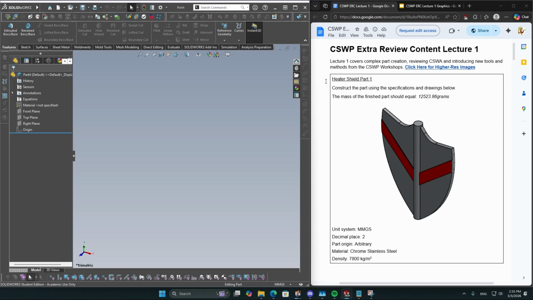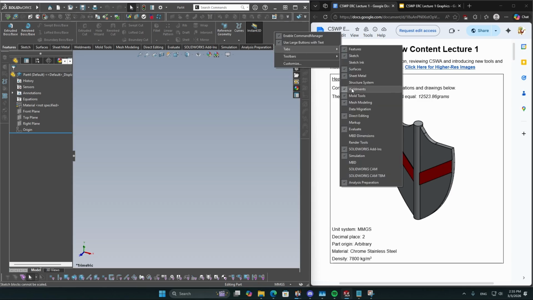The other thing you're going to need to do before we start is enable an additional tab. You'll notice that I have a ton of tabs up here because I do a lot of things. Go figure. To enable these, all you have to do is right click in the ribbon up here and go to Tabs. The one that we're going to need is this Direct Editing tab. So go ahead and enable it if you don't already have it enabled. You can turn anything else on that you want to as well, but Direct Editing is what we're really going to need that you don't have by default.